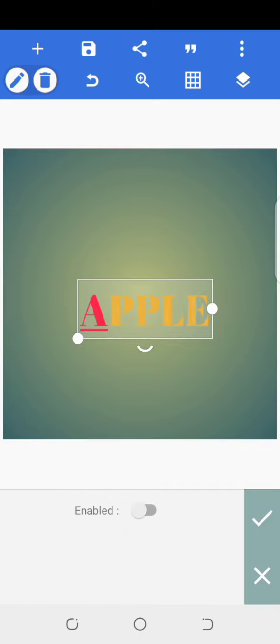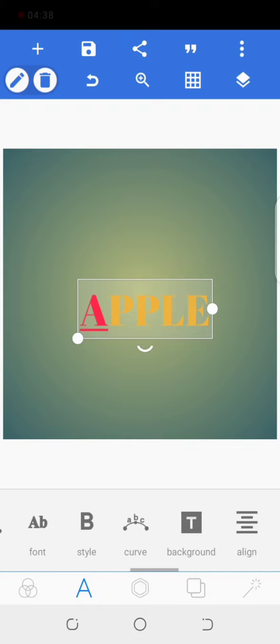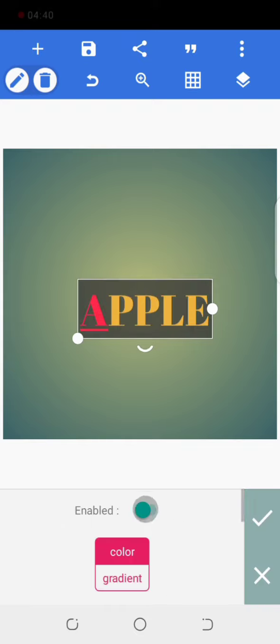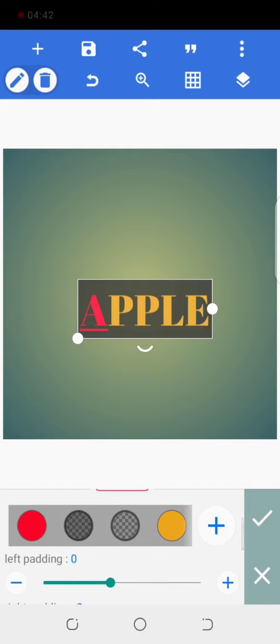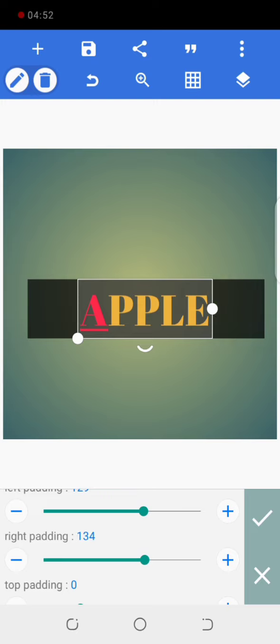And the background, this one you want to give a background, not a background for the whole interface. I want to give the apple a background. Like we learned, left padding shifts the thing to the left. If I want to make it something like this, so right padding too.